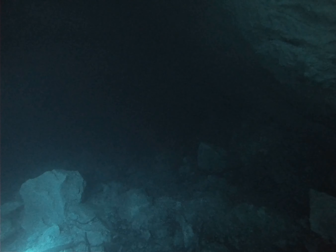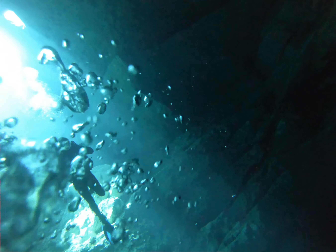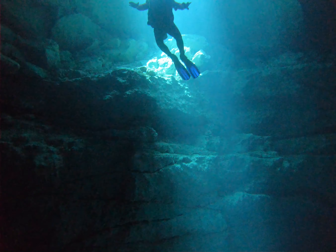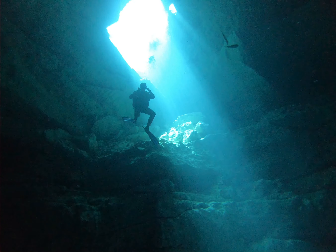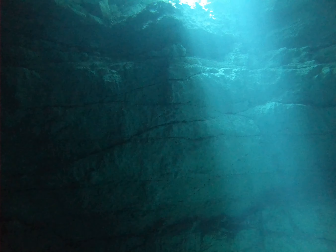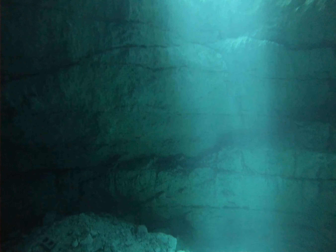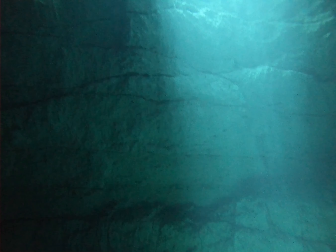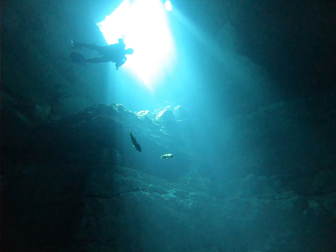As we carefully descend into the unknown, I love how the rays from the sun light up the cavern. That only happens around 12 o'clock — you've got to come there around noon because after four o'clock the sun shifts. My dive buddy was pointing at his ear, there was some issue, so we had to end the dive and come back up. But that's okay — at any point any dive buddy can end the dive, because the number one rule is to get back to the surface safe.